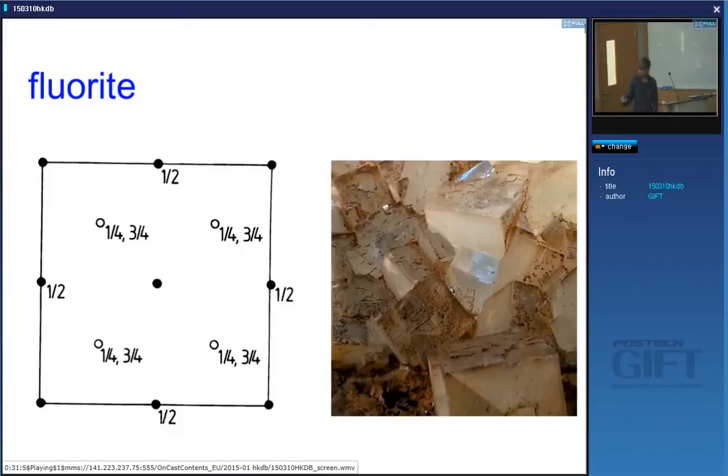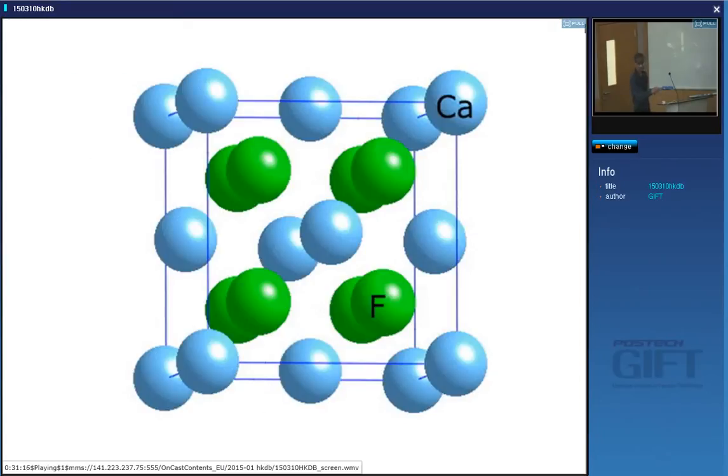Yeah? So there are four lattice points, and the motif is one calcium atom and two fluorine atoms. These are completely inside that cell. So we've got eight fluorine atoms, and then we have the calcium atoms, four of them. Okay. So even though this is complicated, we've got 12 atoms in the cell, it's very easy to reproduce by thinking that it's a cubic F cell, and that there is a motif of a calcium atom at 000, and then two fluorine atoms at 1/4 and 3/4.